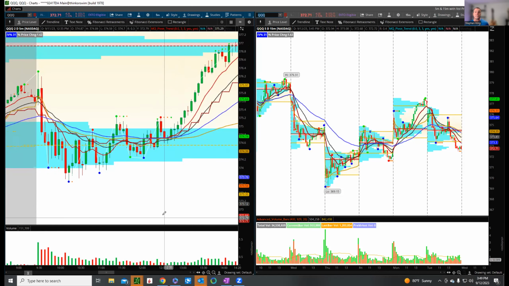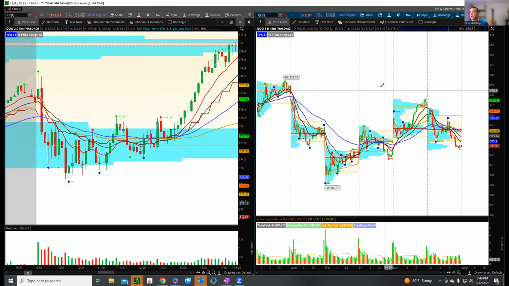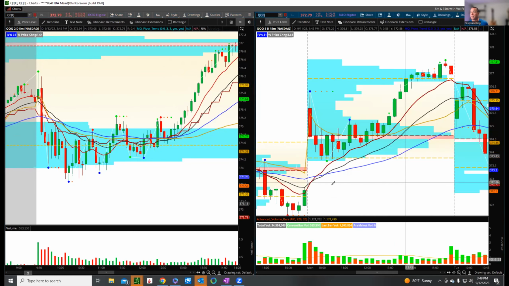Very similar to what we were just looking at with NVIDIA and also with Tesla. Here I was looking at the Qs, and I noticed that it came down here, and here was a volume spike, and you go, okay, great, volume spike. Let me zoom in to yesterday over here, 15-minute. This is a really good example about timing. Here was the move down, and here's that volume spike with the hammer.